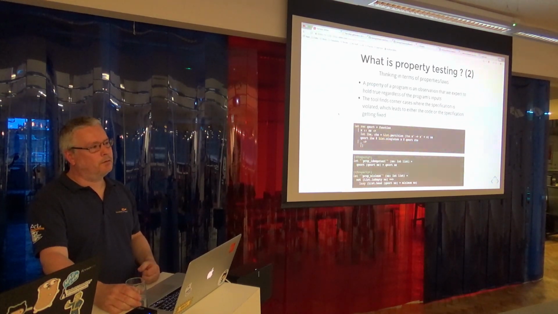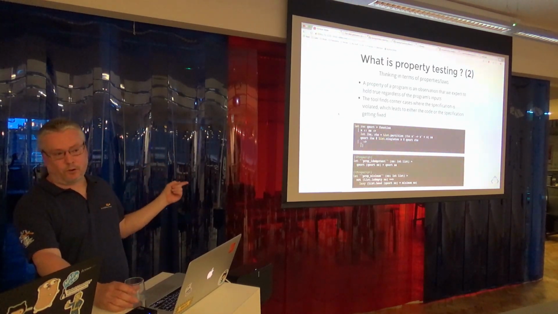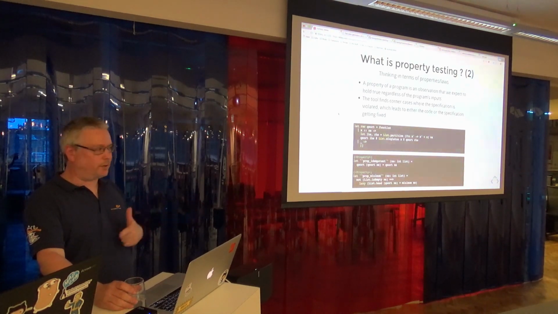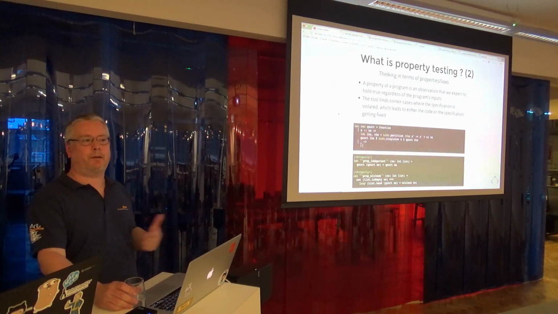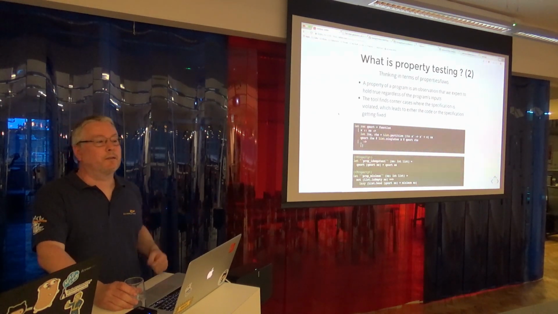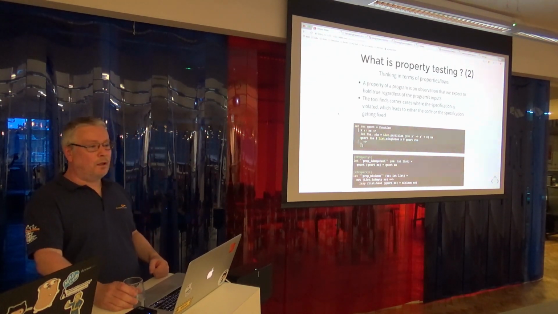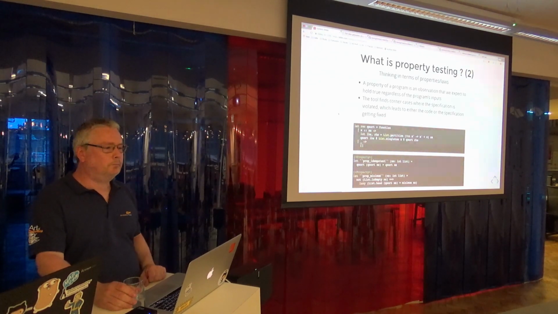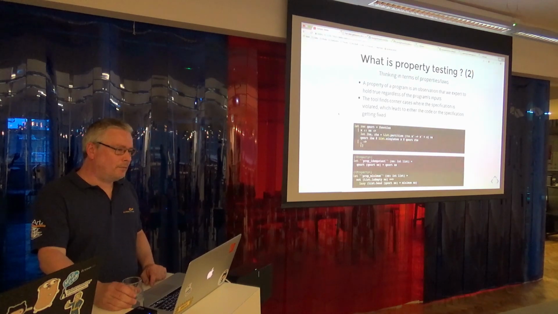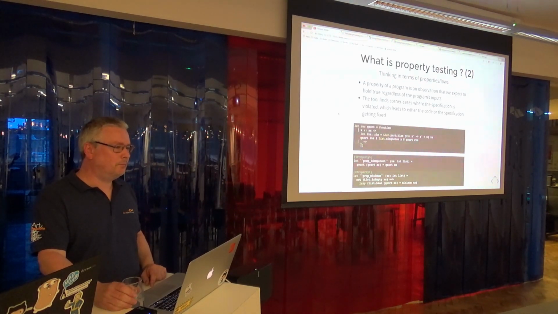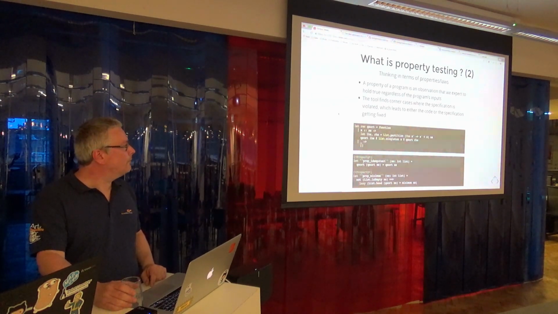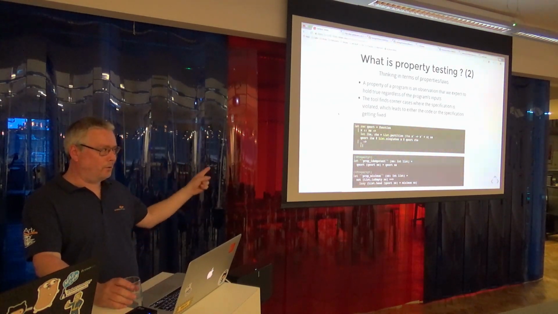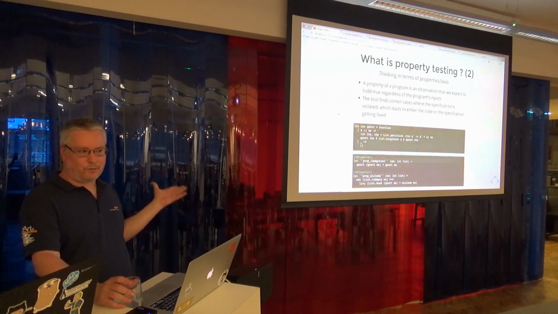I said 100 by default, but you can do more or less. You can say 10,000 or whatever, or maybe you have different settings depending on the test. PEX fails horribly, generally. I've never tried it, but is it still being developed? It has problems with complex data types, which is where this is going to win, I think. This is very good at just generating data. It surprised me.